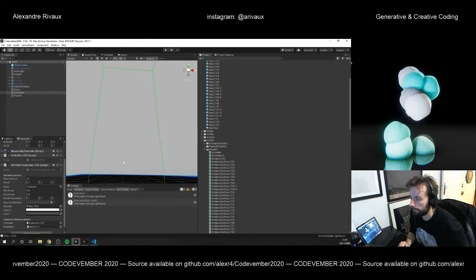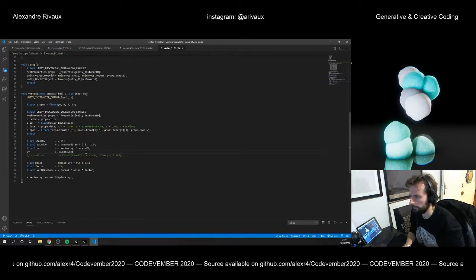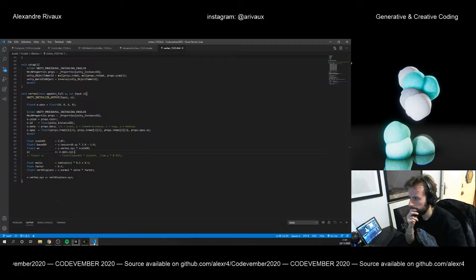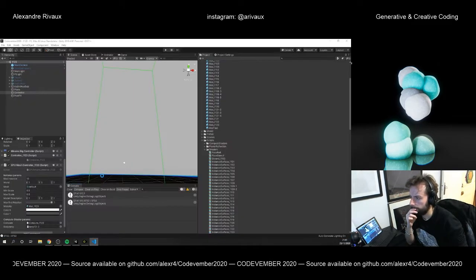Or not. Did I make a mistake somewhere? o.pose.xyz UV float4 0 0 0. If I do that, is it okay or not?